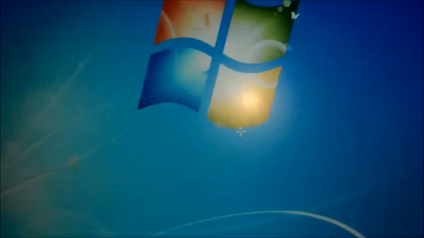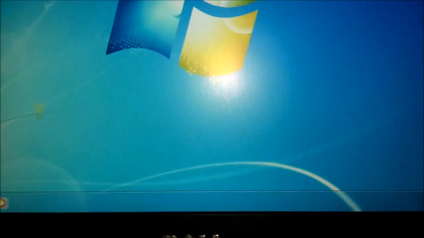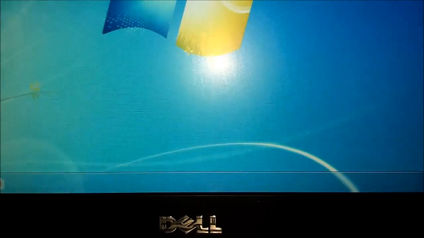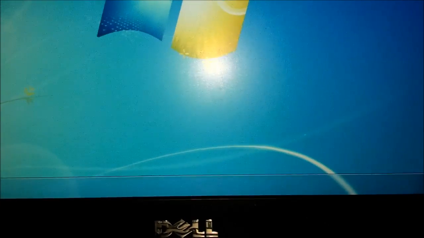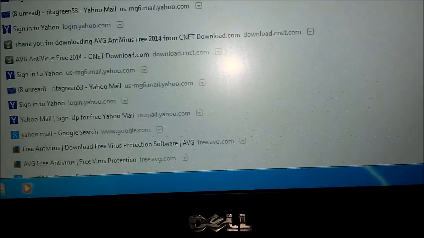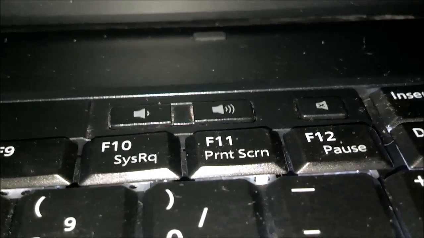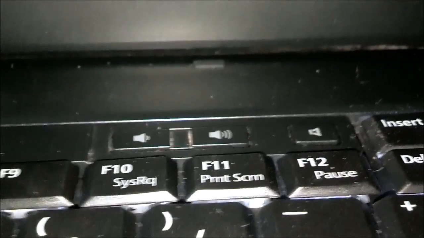3.9. And I'm also going to do a video test, because this also is capable of, I was using it earlier to play, the best was 2K video, but it will also play 4K video, since that is becoming a little more popular now. It also has a wireless N card in it for Wi-Fi. And it also has these volume up and down, and mute buttons on the computer.